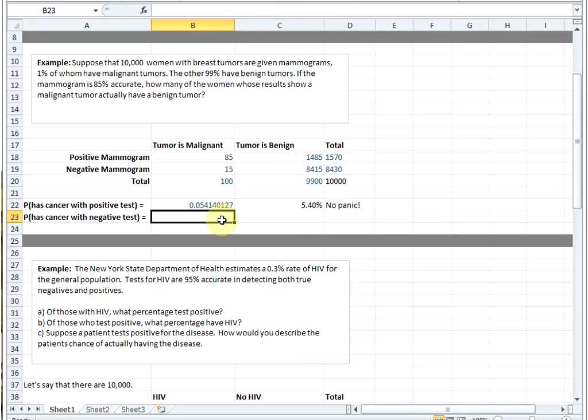And so maybe you're thinking, oh, my test came back negative, I still think I have cancer. Well, let's see what the odds of that are. If we look at the number of people with a negative result, and of those, 15 actually do have cancer out of the total, there's actually an even smaller chance. It's what, move that decimal spot over, 0.18% of people that get a negative result actually have cancer. So if you're told that you have a negative mammogram, there is a very tiny chance that you actually have cancer, so you really don't need to panic either. If you got a negative result, it's probably not worth seeking a second opinion unless you have other side effects that make you really question it, because the odds are in your favor that you don't have cancer if you get a negative test result.